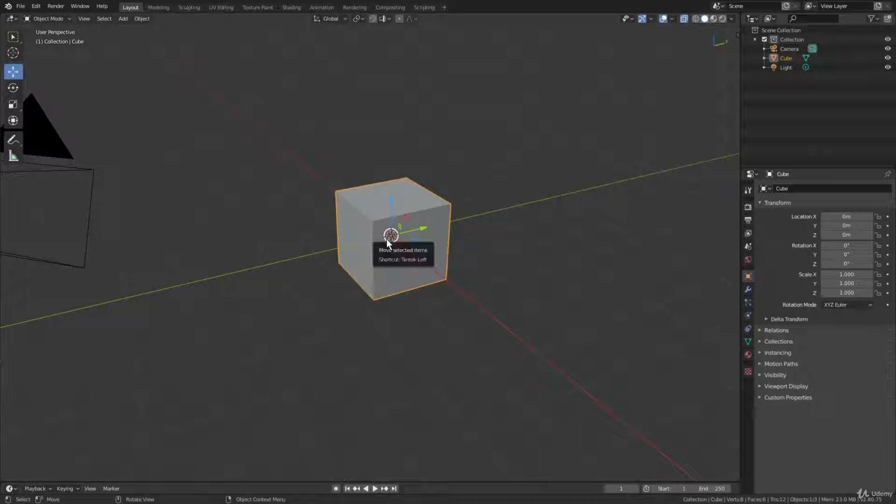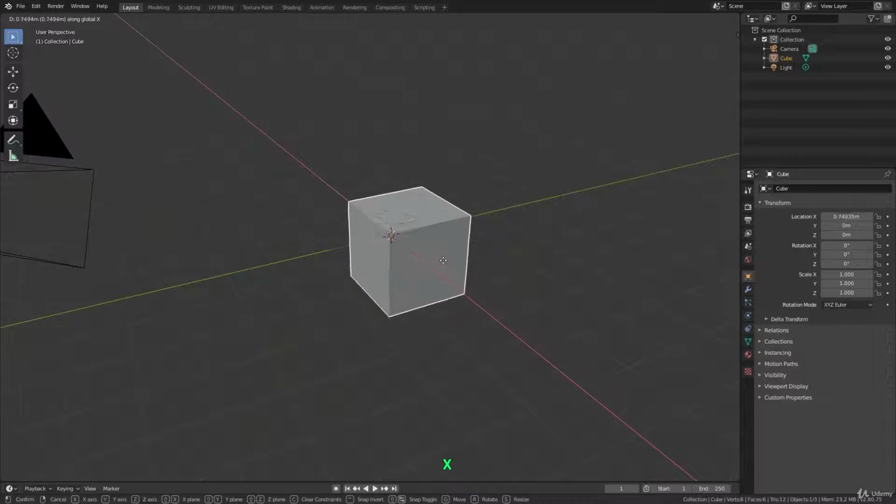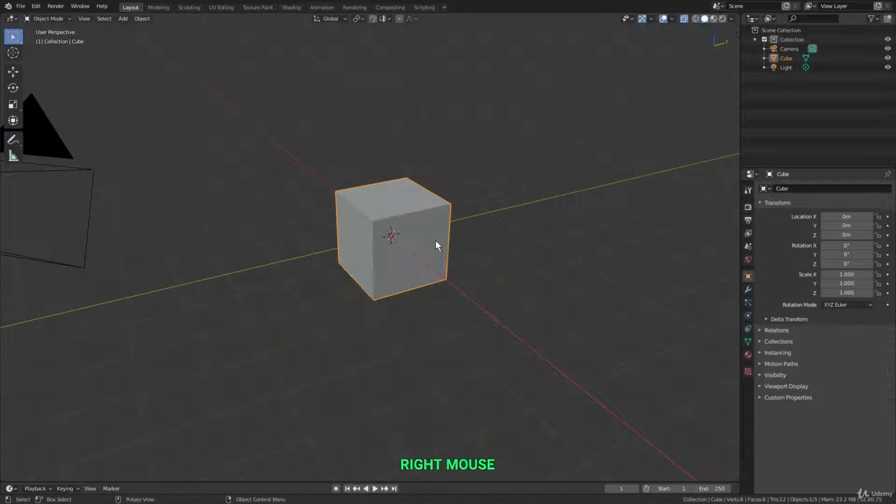Now, I really don't like looking at any of the gizmos. I use the hotkeys for everything. It's better for workflow that way. So I'm going to keep this set to the select tool. And if I want to move things around on an axis, I don't need the gizmo. I can just press G and then press X to move it along the X axis if I want to, or the Z axis. So I'm going to use the hotkeys for that. There's also a main toggle for all the gizmos. You can press this button right here to turn them all off or turn them all back on again. And that about covers it.